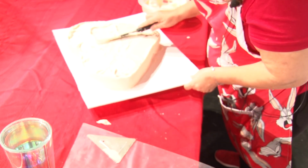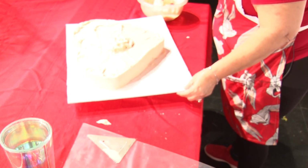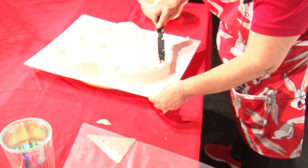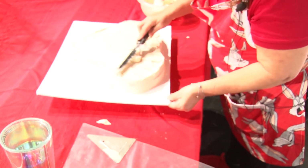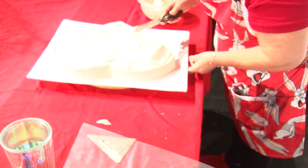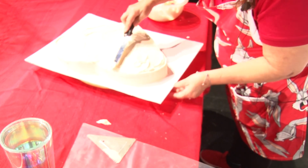Okay, now we're gonna do the top. So we wanna get more frosting, put it in the middle there, get it, and then just go to the edge. We're cleaning up the top of it. No cookies and cream cake now. If you like cookies and cream, I guess you can keep it. But we're making this Valentine's. So there we go. And put some more there. And there. Okay.